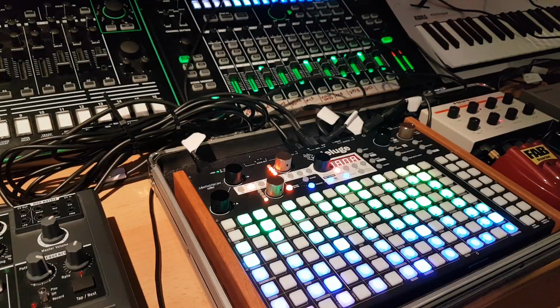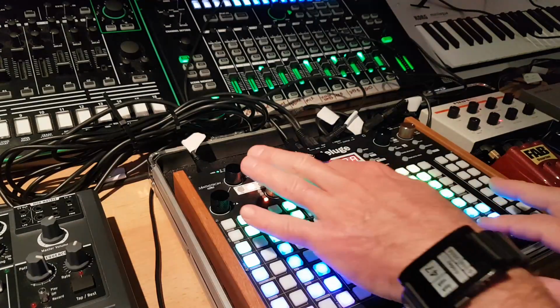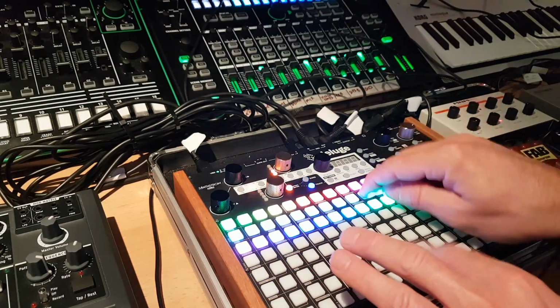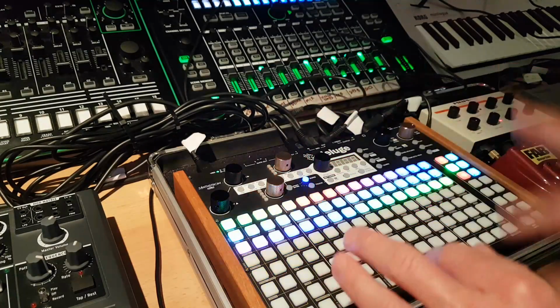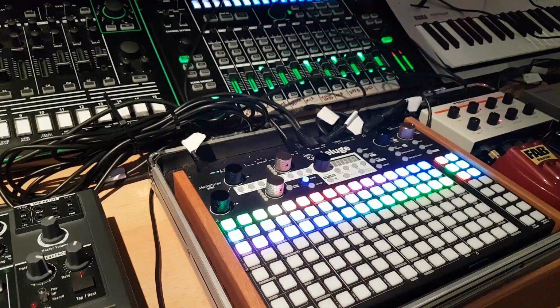I suppose the other option would be to have an external MIDI keyboard and play this part, so we're not in that view. But even then, if you're playing a keyboard, you've still got to keep opening up and going into that. And if you're playing the keyboard, you can't do it this way around and hold down your pad. So it's very useful, I think, adding an external MIDI controller to it if you need to adjust parameters over time while playing something at the same time. That's something I think might be quite useful from a live point of view also.